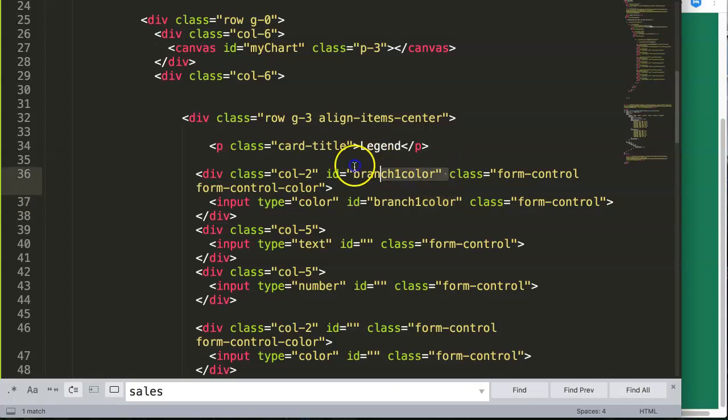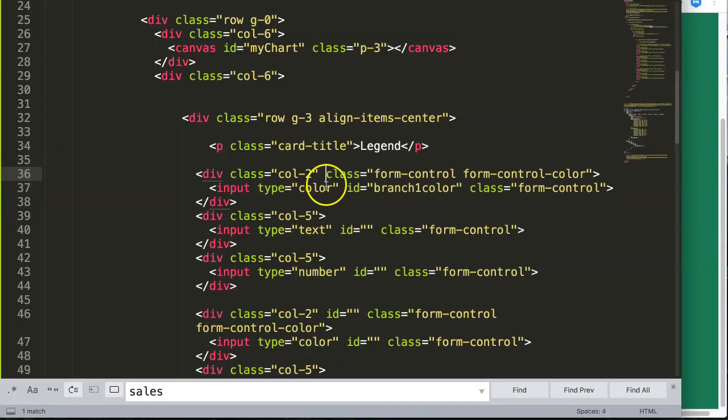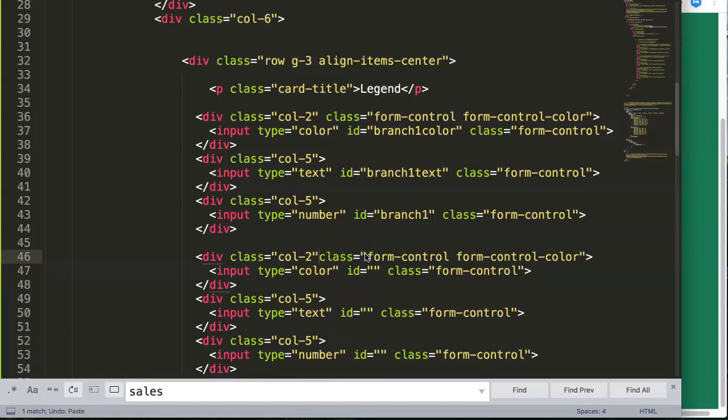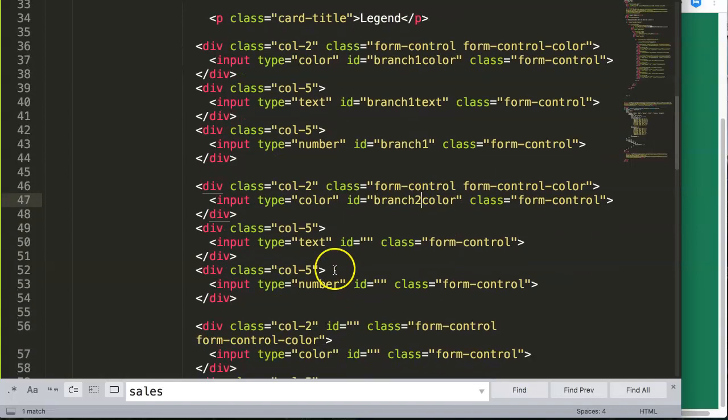Oh, sorry, this is not what I want. This is not here. Sorry. Should be here. Make sure you pay attention here. It should be in the input type, not in the div column. So we say here branch text. Then we say here branch text, branch 1 text, and here this could be just branch 1 for the value. That's fine. Same story here. Oh, I need to make sure I am paying attention here. We copied the item. Here will be branch 2. Then this one will be branch 2 text.